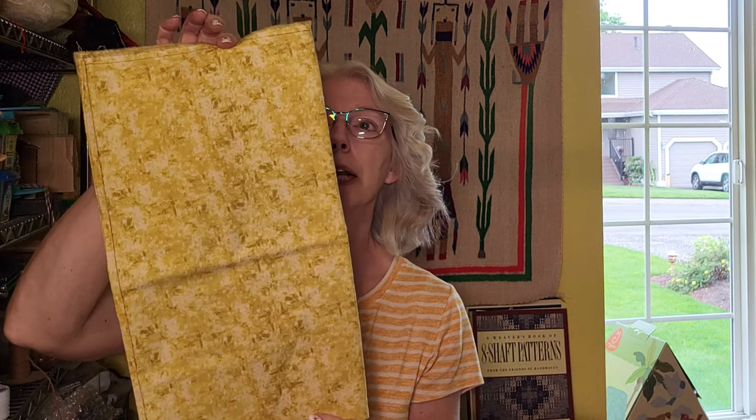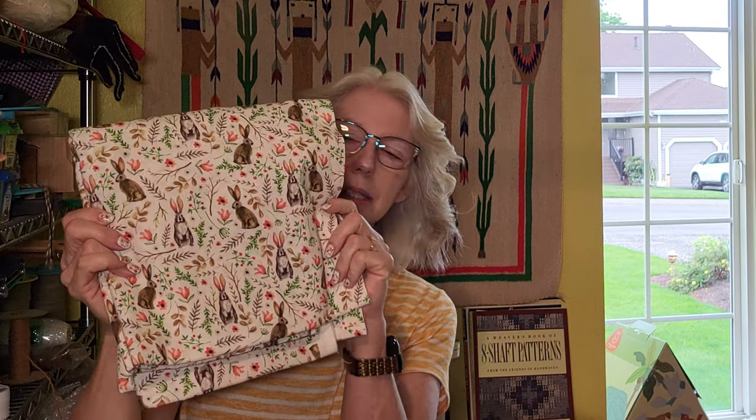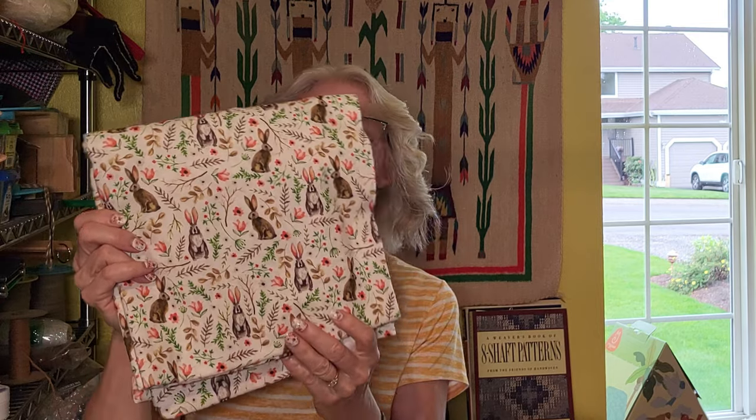And then I have another yellow that, again, I don't have very much of, maybe a yard and a half length. And this is not really a batik, but kind of similar to a batik. And then I have this spring bunnies that I got on clearance after Easter. I have like 5 yards of this, so nice big long strips of it. So I'm hoping that when I combine all these in kind of a random order, it'll come out looking really cool. So let's go ahead and get started.